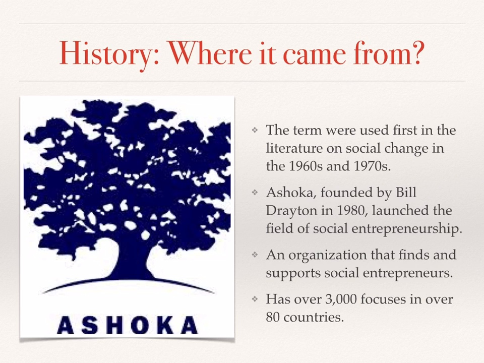So, where did social entrepreneurship come from? In the 60s and 70s, the term was first used in literature on social change. And then in the 1980s, Bill Drayton founded Ashoka, which launched the field of social entrepreneurship. Ashoka is an organization that finds and supports social entrepreneurs and currently has over 3,000 fellows in 80 countries.